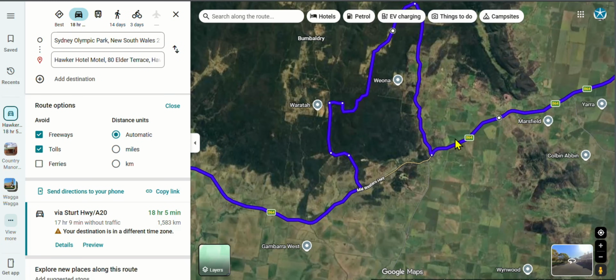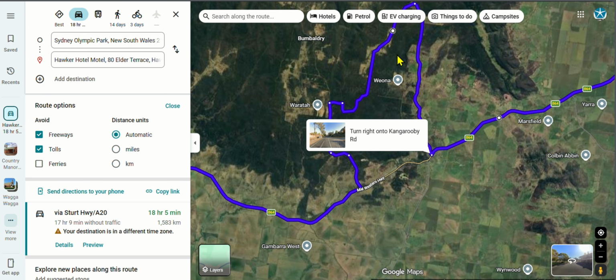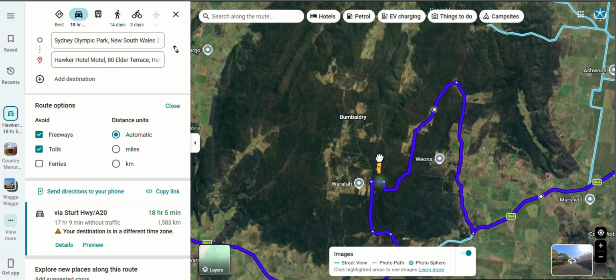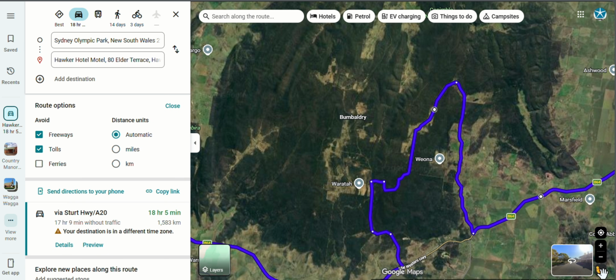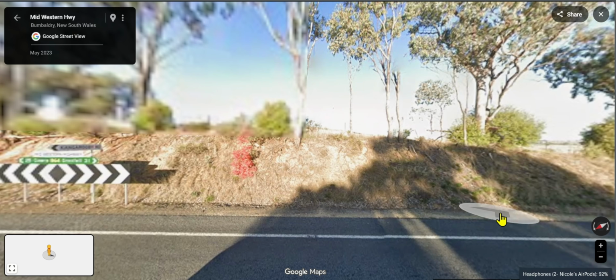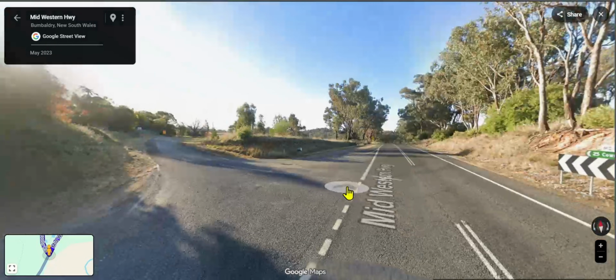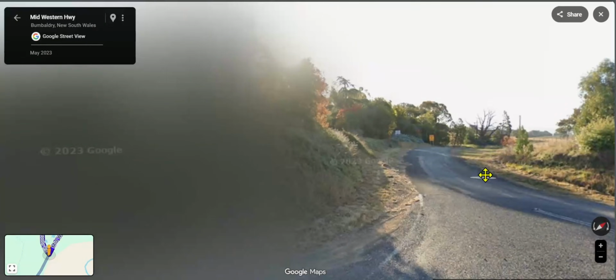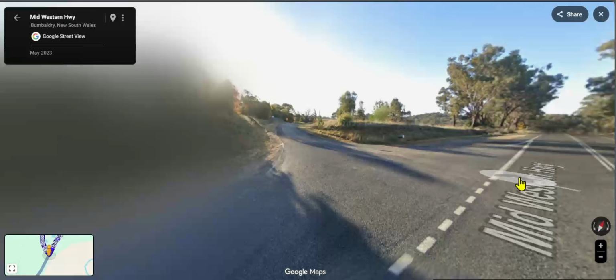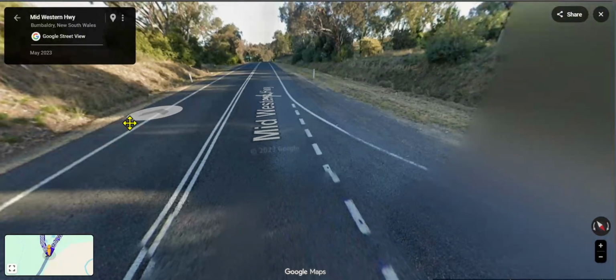Another little tip: if you're not too sure that the route you've just made is going to be suitable for the vehicle you're on, you can click on Street View, grab the little man, and he'll show you what's available. Sometimes it's going to bring up a picture. If Street View is available, you can click right here as an example, and it'll bring up the intersection to see if it's going to be suitable or not. You can pan and say, okay, that goes pretty much straight to dirt from there. I'm going to need an adventure bike, or with my road bike I'm going to have to keep going straight along this Bitchman Road.